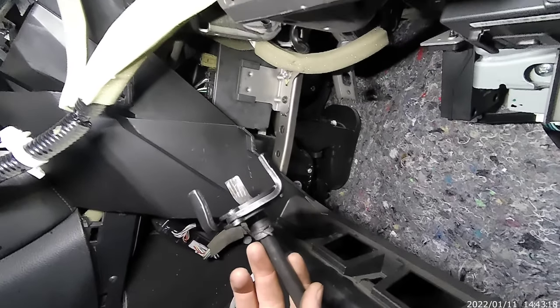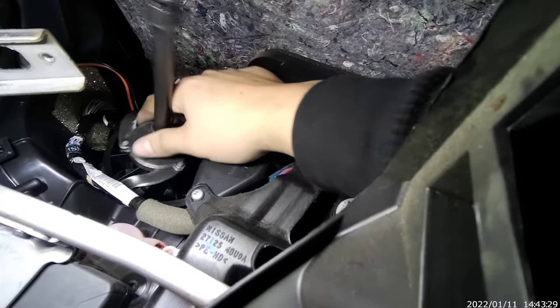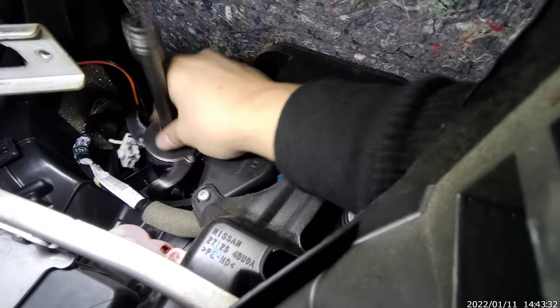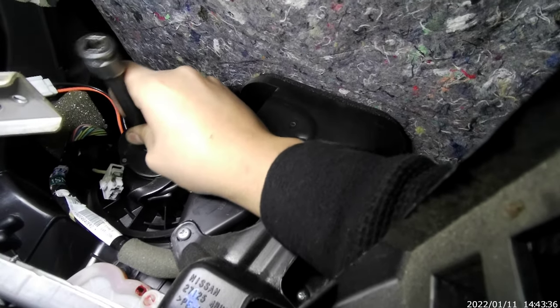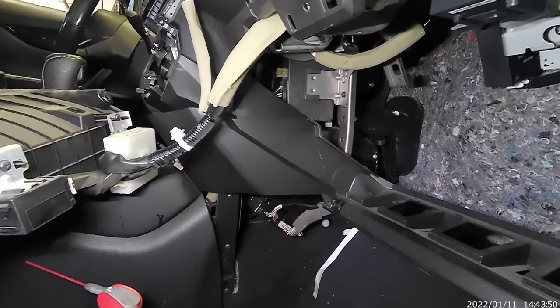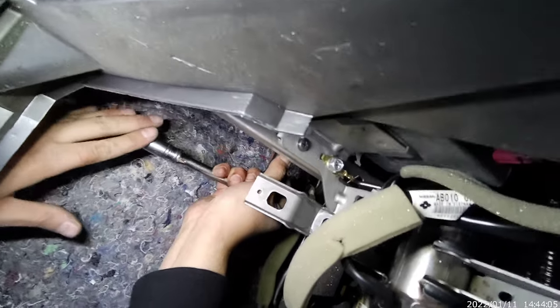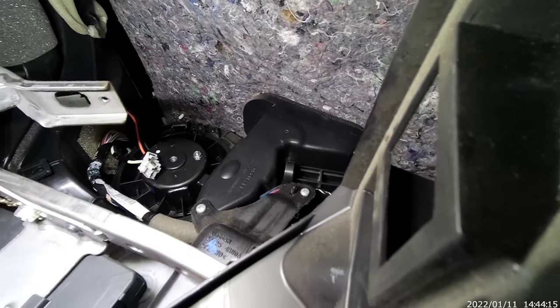Let me try with this, with the oil filter remover. Let's see. Gotta try anything just to make it easier. Remove that connector. Get out of my way. Now, just gonna throw it to spin it. That's what we're gonna do. Can it work? Hopefully. We'll see. Let me see. Oh, it did. It worked.